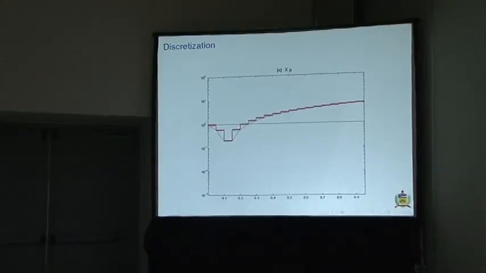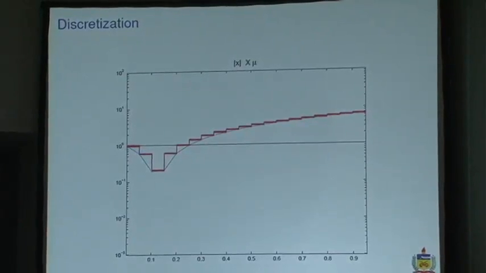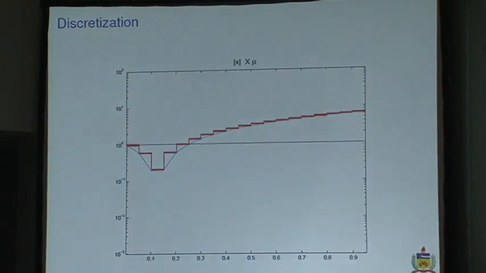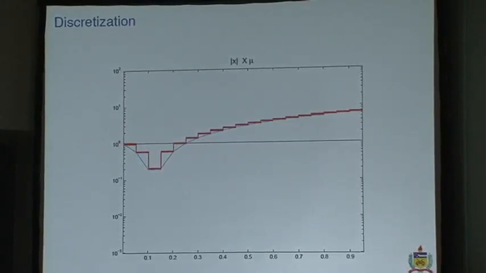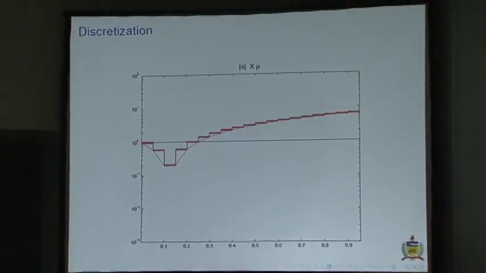The way of discretizing is this. I take the function, define discrete points here, and I associate with each interval in the discretization a constant value, which is the maximum of the points in this interval. This is extremely easy because the maximum of this function is either on one side or the other. And then I use this function instead of the original continuous function. And this is now what will happen.